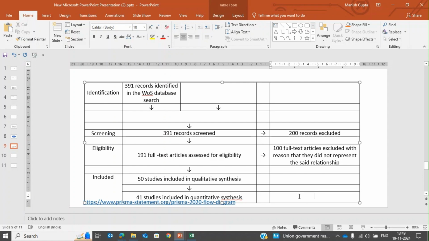Okay. So you can prepare this chart accordingly, and then you'll have to go through the entire set of papers that you have. That is total of 91 papers.